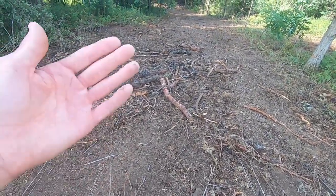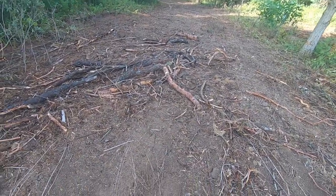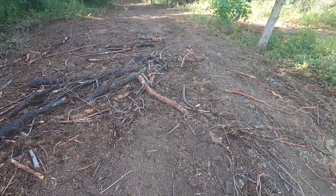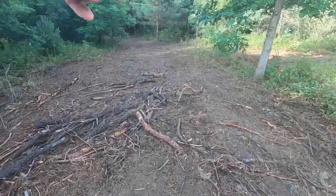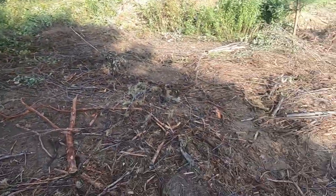And over here I want to put a little food plot. My brother has a rototiller attachment for his skid steer as well, so hopefully we get this rototilled up and put some seed in here. Maybe have a nice little food plot, and there are some nice places to put tree stands down there, so this is going to be cool.